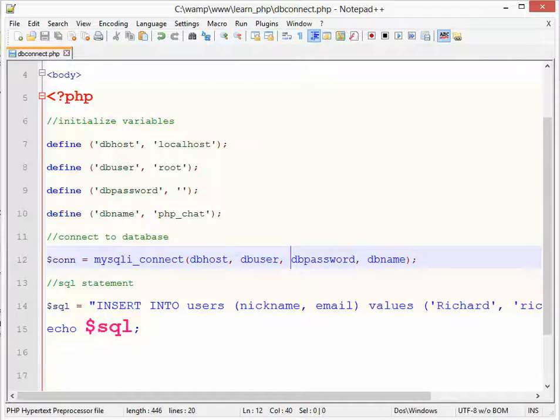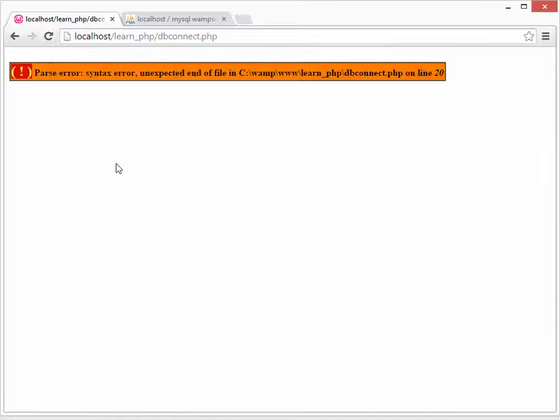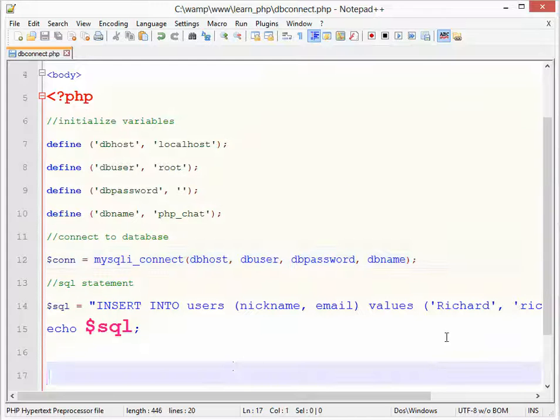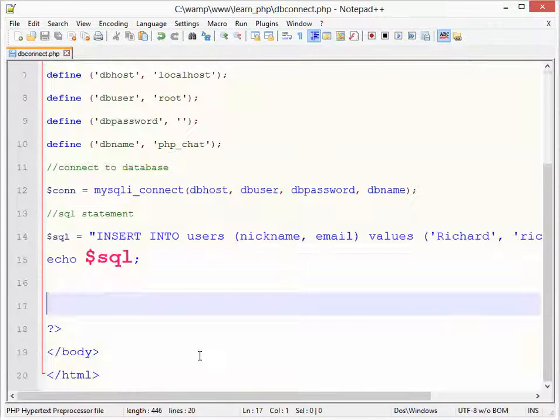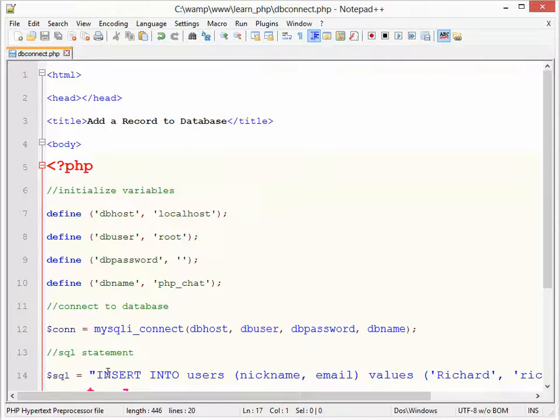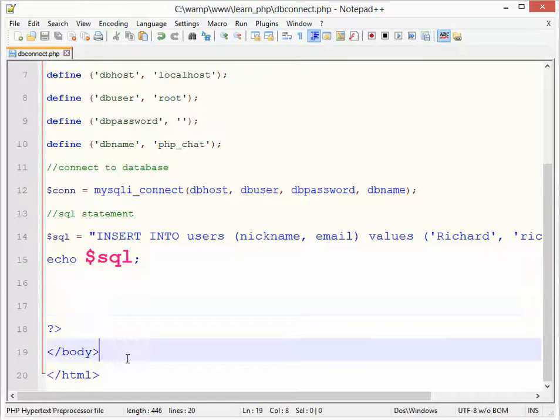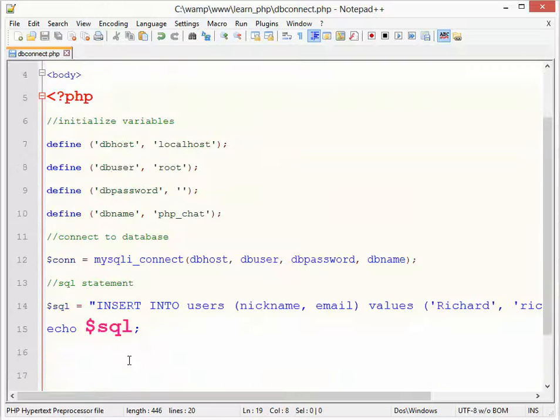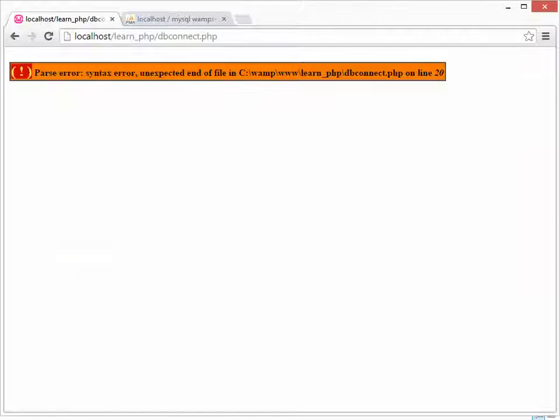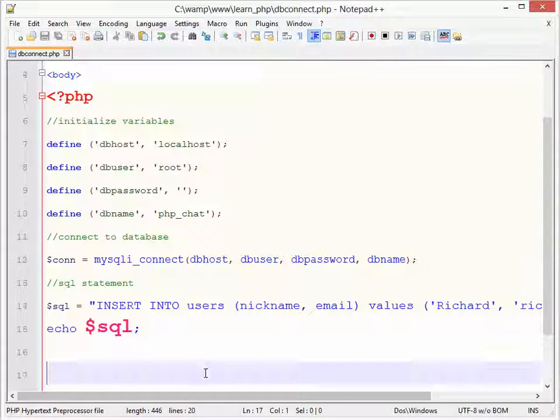Okay, let's see if we got it right. Okay, we have an error, line 20. Oh, sorry, we can remove this one, the HTML body. Let's check what's causing the error here. Unexpected end of file in line 20.